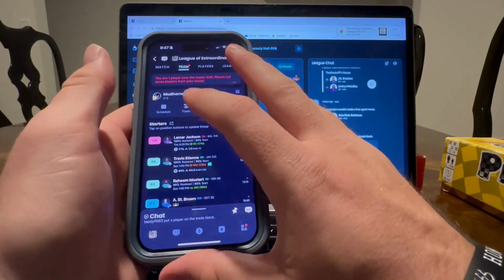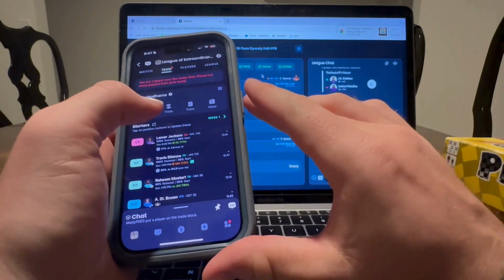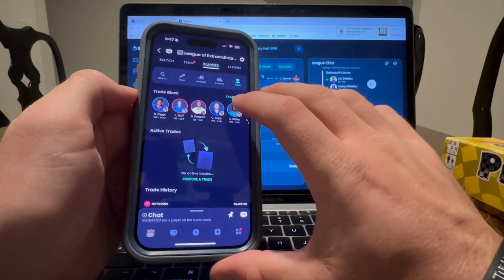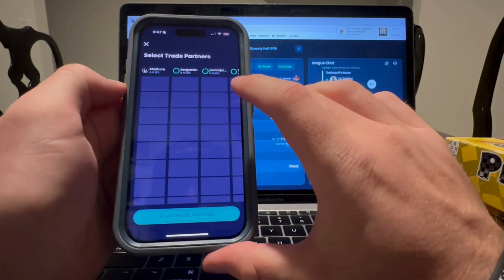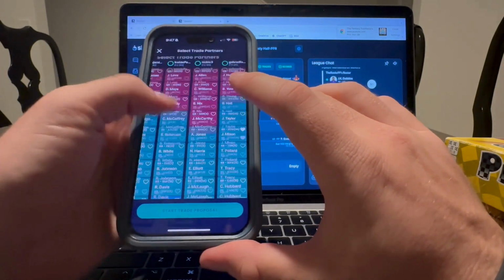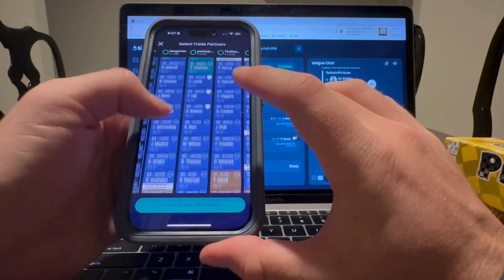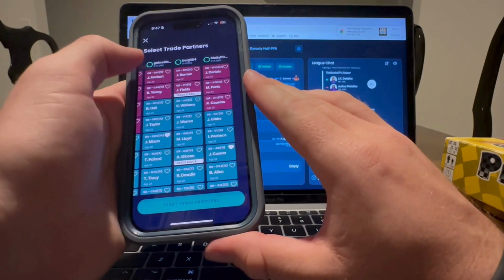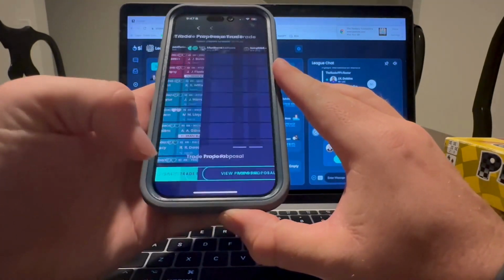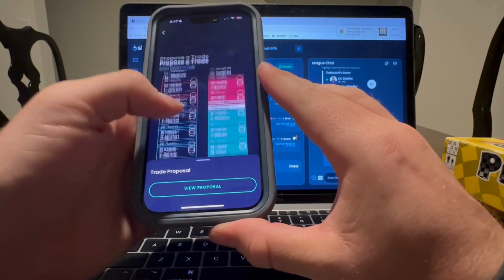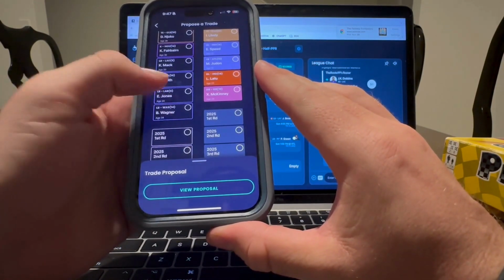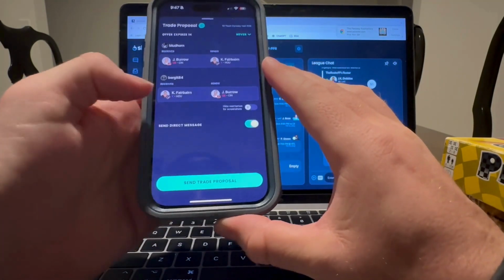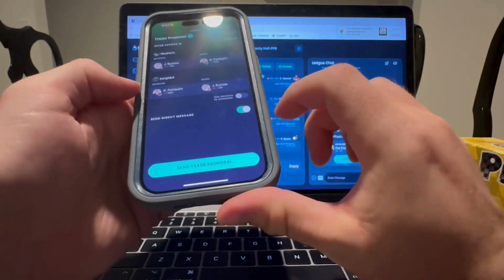So trading is a little bit different on mobile and on desktop. So I'll show you on mobile. You'll go to team, you'll hit trade, and then you'll hit this little button right here that says trade. And then you'll select, what's nice is you can look at all the players, try to figure out who you like. You can heart stuff, notifies the manager. Let's say if I want to make a trade with Taylor, I do that. I will send him my kicker for Joe Burrow, and then you just hit send trade.